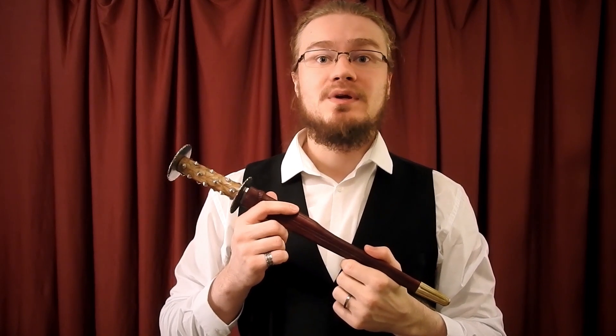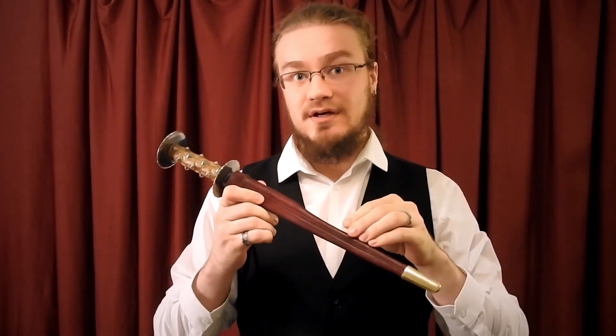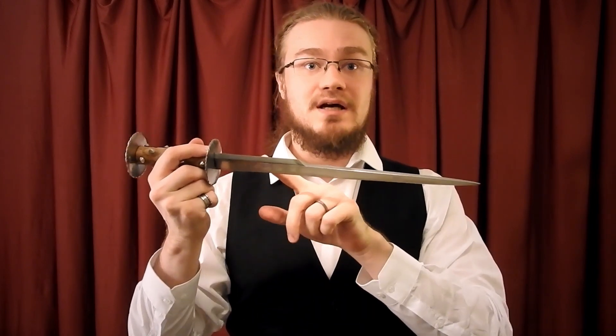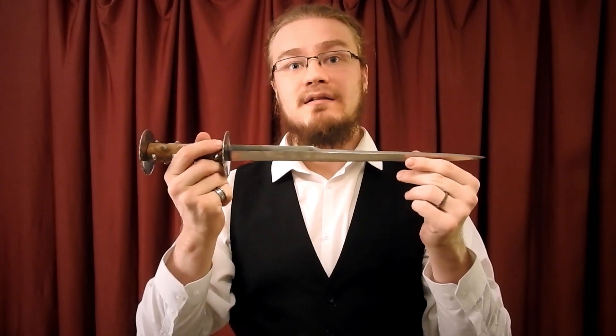This is a studded grip rundle which is based on two originals from the Rothenberg collection in Germany. They are dated somewhere between 1425 and 1450. The dagger comes with a wedge-tanned sheath which has a brass chape and some hand-tooled decorations. The dagger itself has a false edge near the handle and is flat towards the tip. It has two steel rundles and steel studs in the handle. The dagger's length is 45 cm and the blade is 34 cm long.